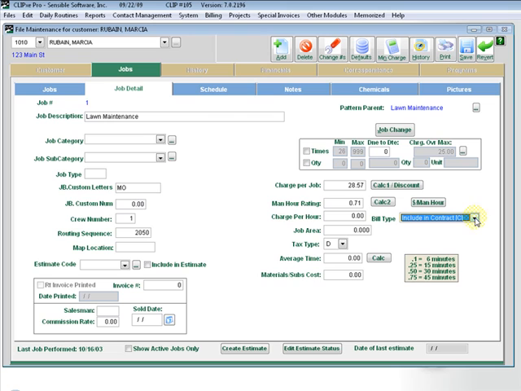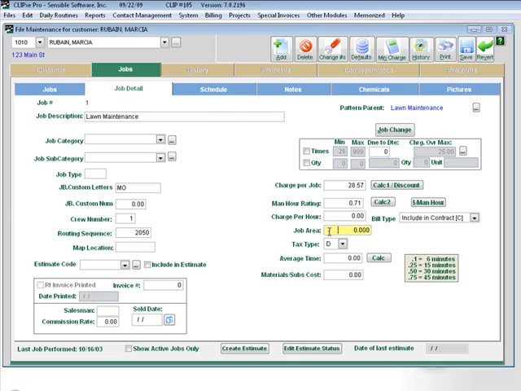Include in contract is for installment customers which may have some jobs that are part of the contract and some that are not part of the contract. By selecting the Include in Contract, CLIPxe will not charge for this job when it is done, since the charges for doing the job are covered by the monthly installment. Each time you record it as done, CLIPxe will enter a 0 charge for this job, unless you have exceeded the maximum jobs. The per service jobs will be charged to the customer's account at the time they are recorded and will show up on the billing.